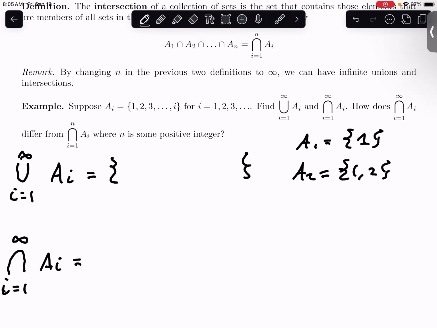And if you keep on going, we have that AN is equal to {1, 2, all the way up until N}. And we're not stopping wherever our N is. N can go to 100, and then we can do A 1,000, A 1,000,000, A 1,000,000,000. So you just keep on going and going and going. It never stops. So we know 1 is in the set, 2 is in the set, everything up until N is in the set, and N never stops. So this is really just the collection of whole numbers from 1 onwards: 1, 2, 3 onwards.